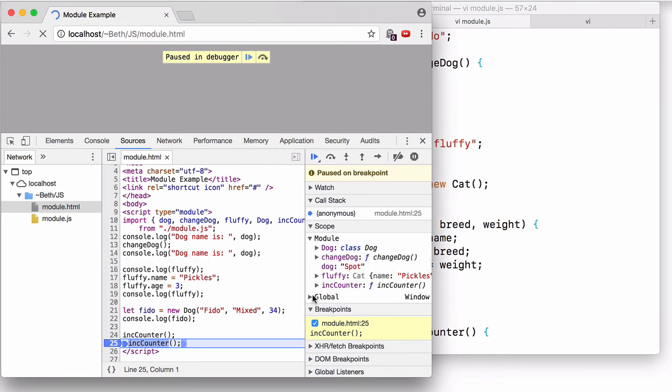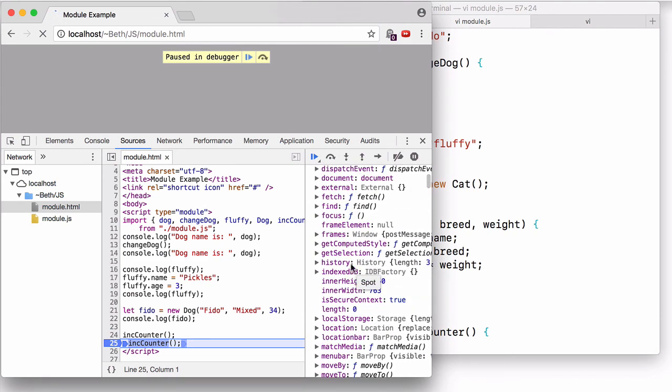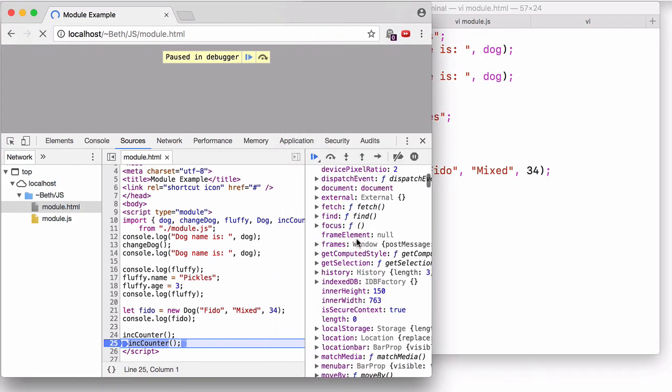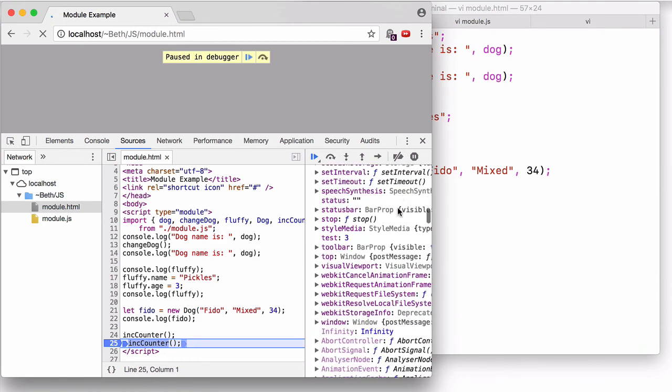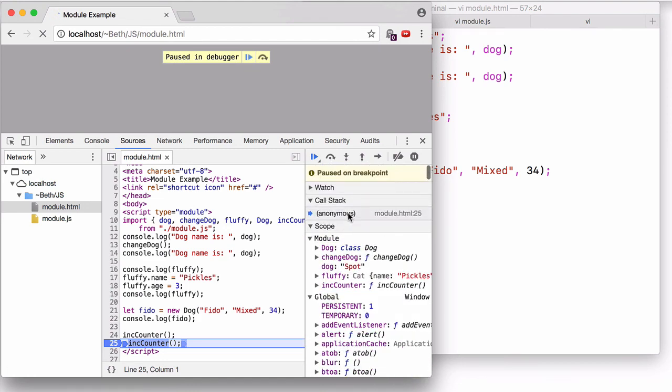Now notice that test is going to show up under global variables. And also take a look, none of those variables that we imported into the module in this page are visible in global variables, and neither is Fido. So if we look for Fido here, we will not find Fido, and that's because Fido is in a module in the main page. It's not in the global scope. So it's in the module scope, but it's not exported. So we do not see Fido. Fido is completely private. So if we go all the way down to the T's, there we go. There's our test variable. So that's the basics of how modules work.